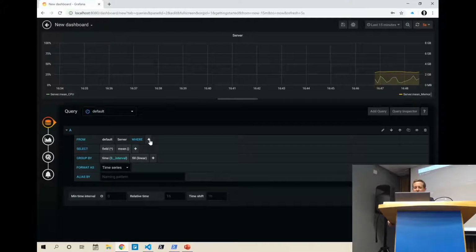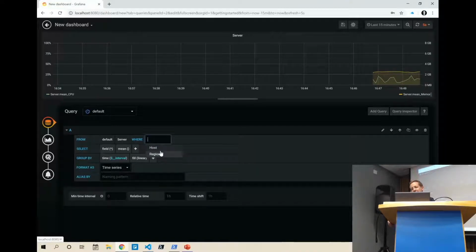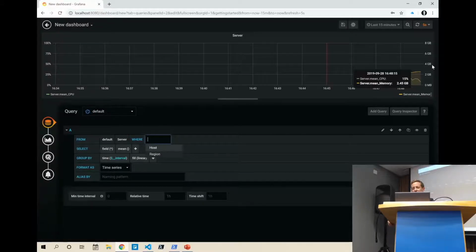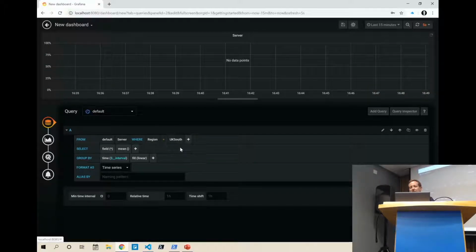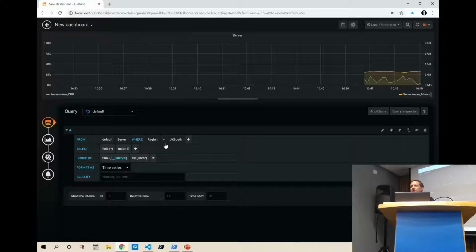I can also, I didn't cover it, but where I added those tags, the flexibility is I can now, within this where clause, which is building a query for you, filter this data because I've added those tags. Say I was writing from multiple machines to the same measure, which I might do if I've got a fleet of servers and I want to track the CPU and memory of all of them, sending them all into one measure called server. But I only want to see the servers that are in the UK South region, then I can create graphs and filter the data that way.